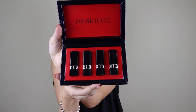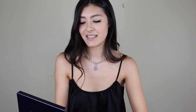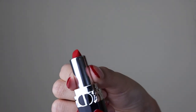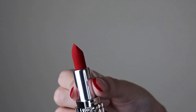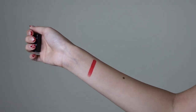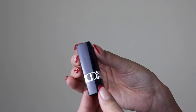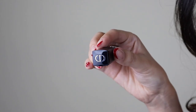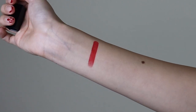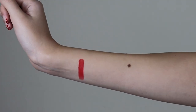It comes with four mini lipsticks. These are so cute. Going from the left, we have the classic Dior Rouge 999. This is Dior's classic red shade. It has Dior written on the top — I'm going to insert a close-up so you guys can see exactly what I'm talking about. It just comes in this beautiful black case with the classic CD. This is such a beautiful holiday red and it really looks great on everybody. It's like the universal red.